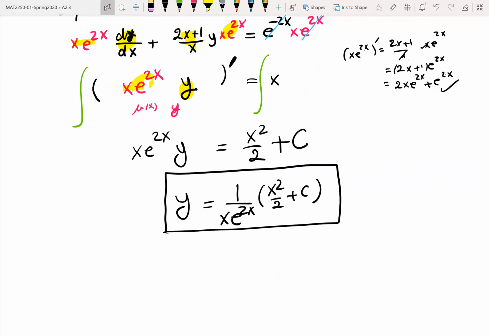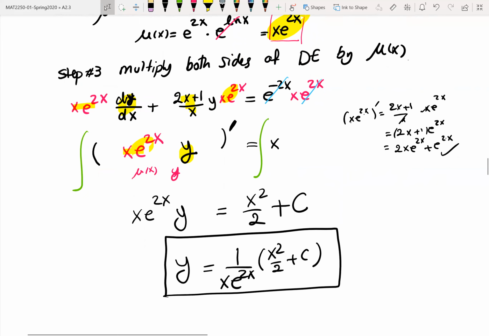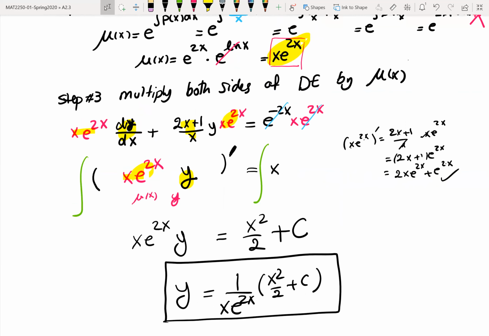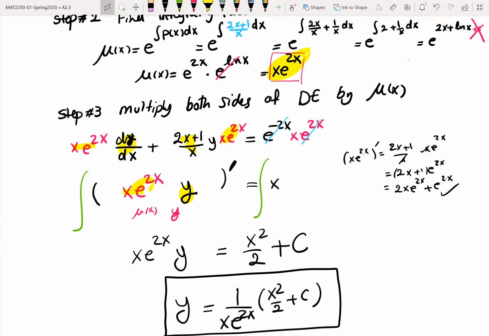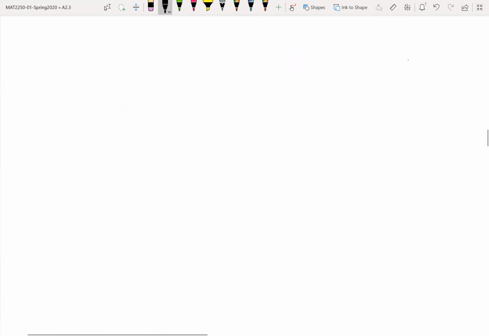Professor, I'm kind of confused on the second term, in step 3, how you go from those two terms to that product right there with the derivative. I wish I could point to it, but how do you go from that to the product below? Why is it that way? I need to go back to the previous slide.